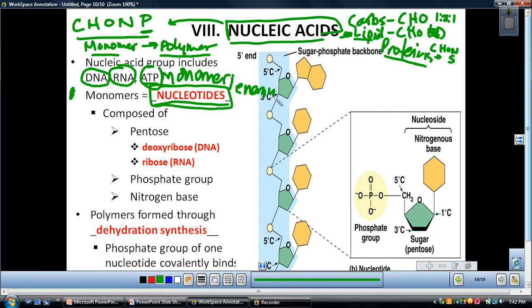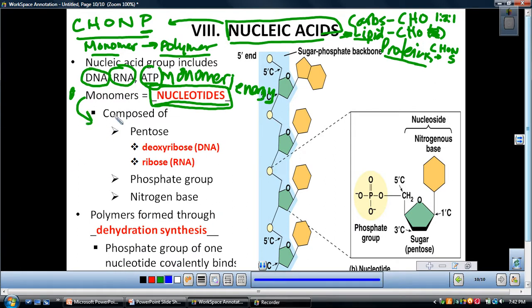So if I ask you what are functions of nucleic acids, surely you would be able to tell me genetic information and making proteins because of DNA and RNA, but then also let's not forget our ATP, which is a single monomer, but it's used for energy purposes. That's like our cell energy that we make through cell respiration. All right, now we're going to examine a monomer more closely.